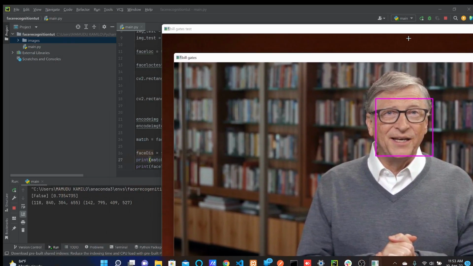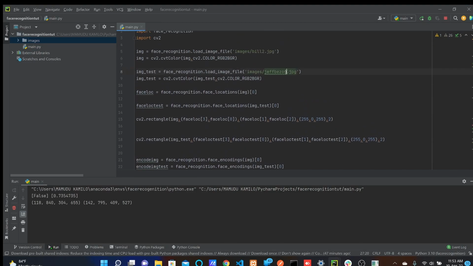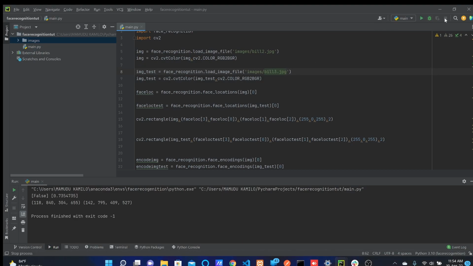So let's change the image. Let's stop our code, go back and change it to the Bill Gates test image, and save our code. Let's stop it, run it again and see what we are getting.